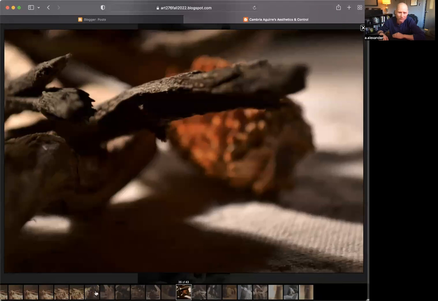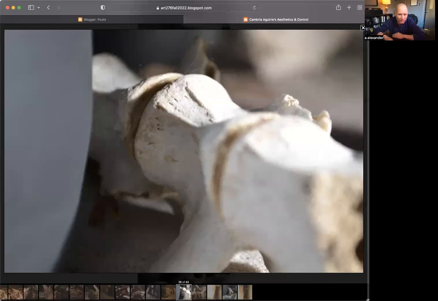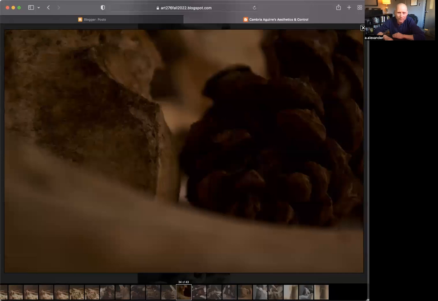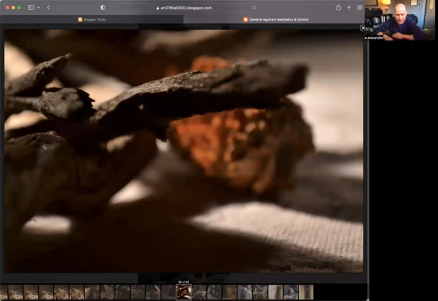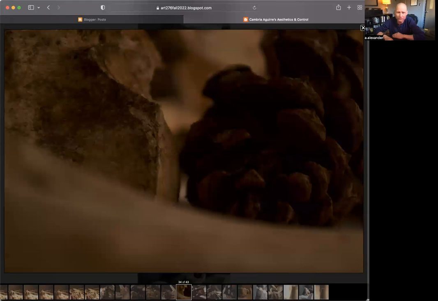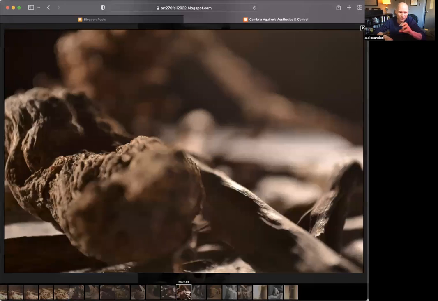Don't be afraid to make images that are completely abstract like this. There's nothing wrong with making imagery like this. It's quite beautiful when you experiment with very shallow depth of field, when you experiment with lots of movement within your photographs and things like that. Compositionally, when you start to use shape and you allow things to run off the edge, I think you're at your best. When you're using shadows and highlights, I think you're at your best.